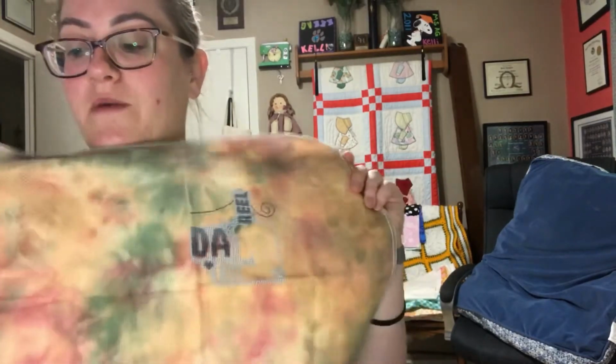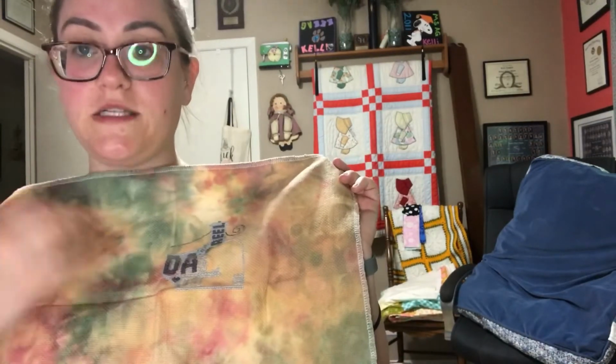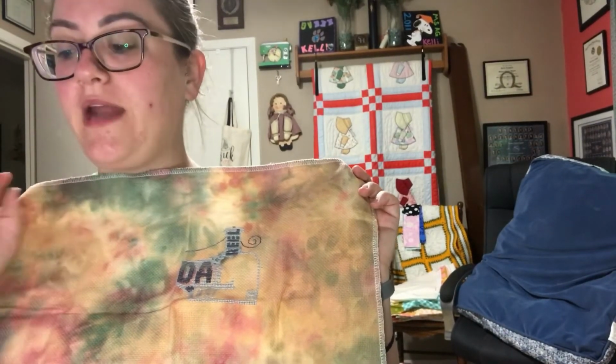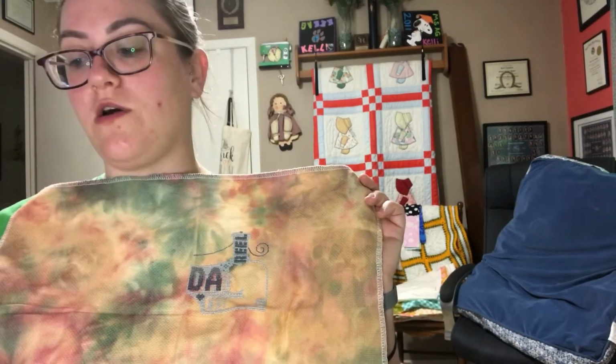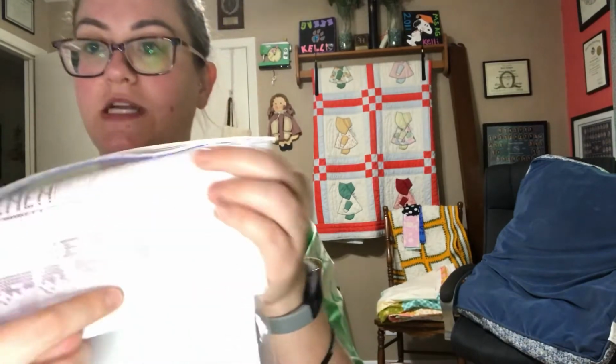But anyways, I do want to pull this out, and I'm going to give myself another 6 months. If I pull it out and work on it some more, then it'll be off the chopping block for January. And also I will have bought a better copy of the pattern. Maybe it'll be easier to navigate. And I'll show you just a little bit of it. It's not awful. I can tell what I'm supposed to be stitching.